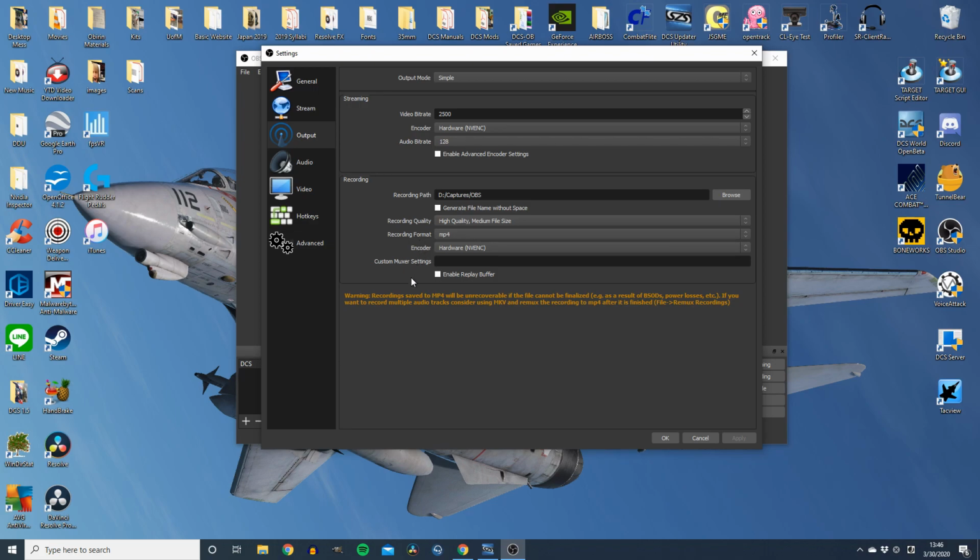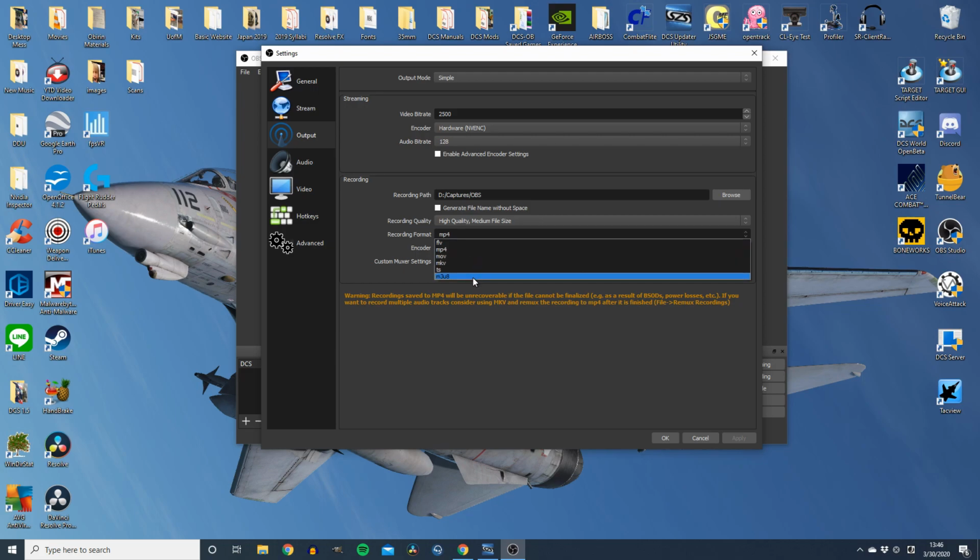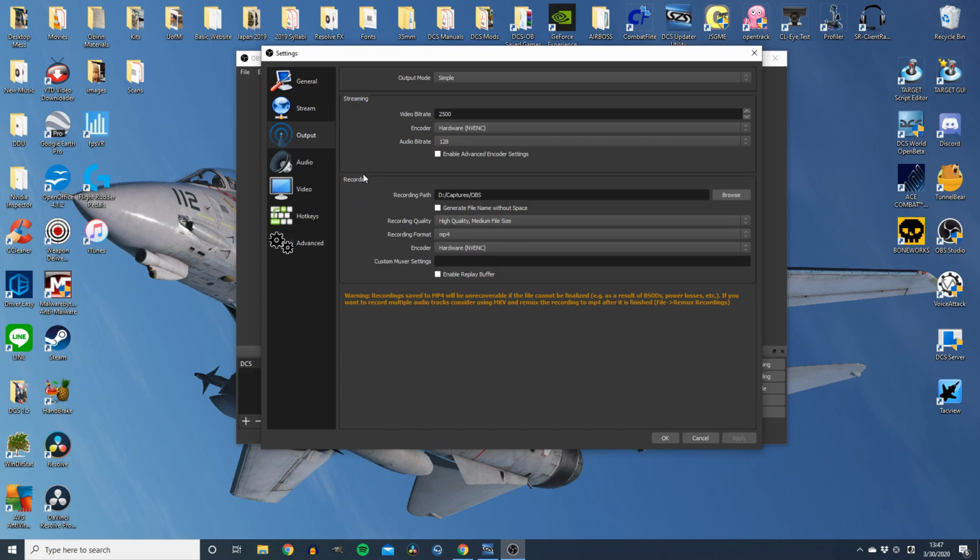Quality format encoder. So I personally use the MP4 encoder that Shadowplay NVIDIA uses. That just seems to work best with my system, and it works okay with my video editing software as well. You have a lot of other options. I hear MKV is good, but my system just does not like that very much. Same with MOV, because that's for the Apple fanboys. So anyways, that's my personal settings.